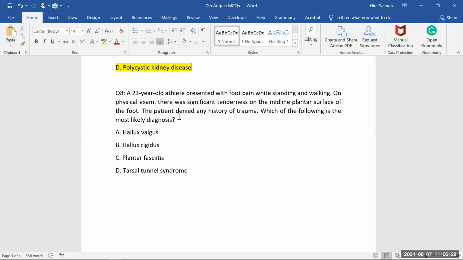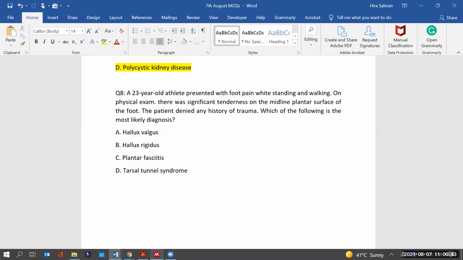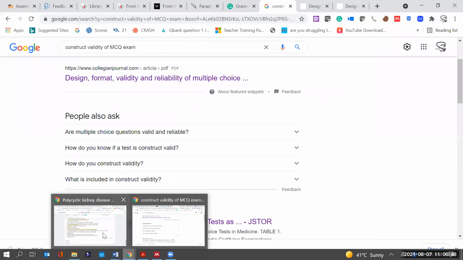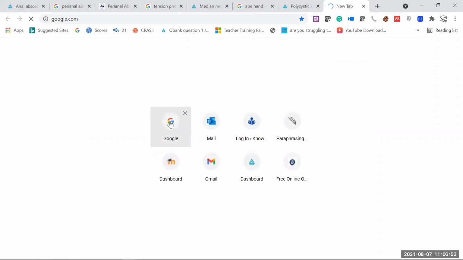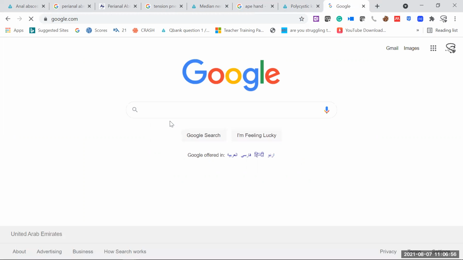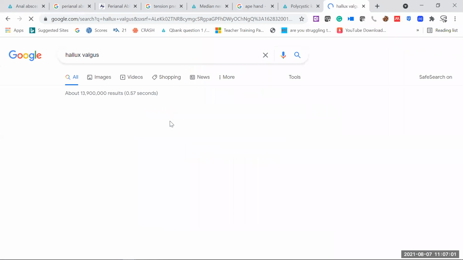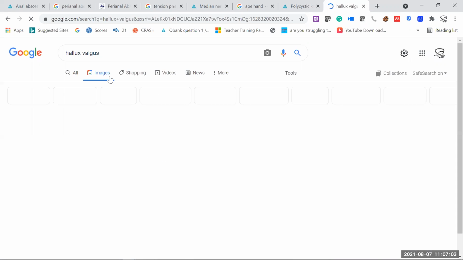Okay, so do you think it's a hallux valgus? What do we mean by valgus and rigidus? If you're considering valgus, it's just related to the big toe. The big toe is pointing and bending outward. That is called hallux valgus. I can show you the picture of that. It has nothing related to this one, but just have a look so that you can have an idea that hallux valgus is related to the big toe. It's not related to the fascia, the plantar fascia.